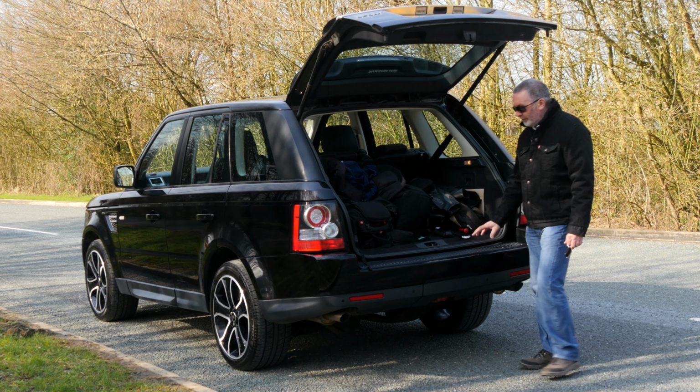Just in the back there you've got a rear view camera, so as soon as you put it in reverse, the sat-nav monitor changes into a reversing screen. You can see where you're going. Your near side door mirror flips down so you can see the curb and you don't scratch the alloy wheels that we've just paid 600 quid to have refurbished. The car's just lovely. If you've never driven a Range Rover, you really need to, because you'd never want to drive anything else.